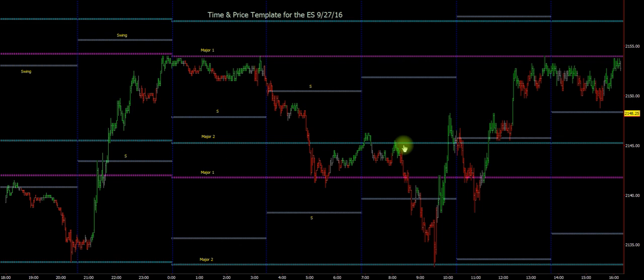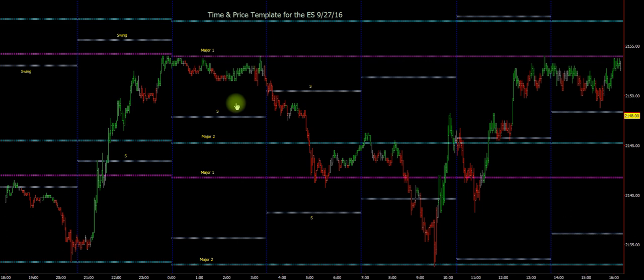Now, I use them in a more advanced fashion, but I created the damn thing. So I know basically all of the nuances of what they do. But from an elementary standpoint, in order to utilize these things in the very beginning, the best way to do it is to look for a test of the line and then a retest of that line. That will increase your probability immensely.